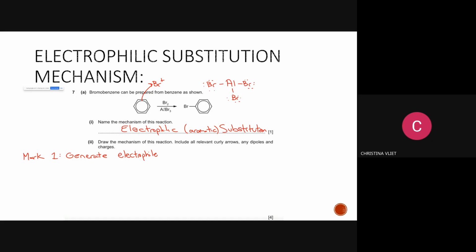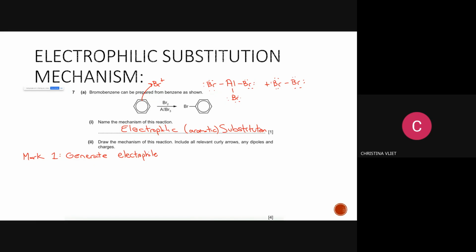AlBr3. And we put that with Br2, right? So what is even happening here? AlBr3. Aluminum has an open slot to receive electrons. All right, do you agree with me so far? Aluminum can have 4 bonds, not 3. And technically it would prefer to fill its octet. That's why AlCl3 becomes Al2Cl6, because you can merge 2 AlCl3s together.